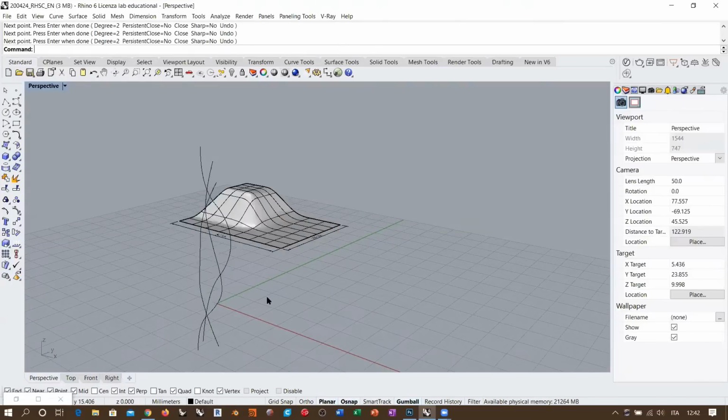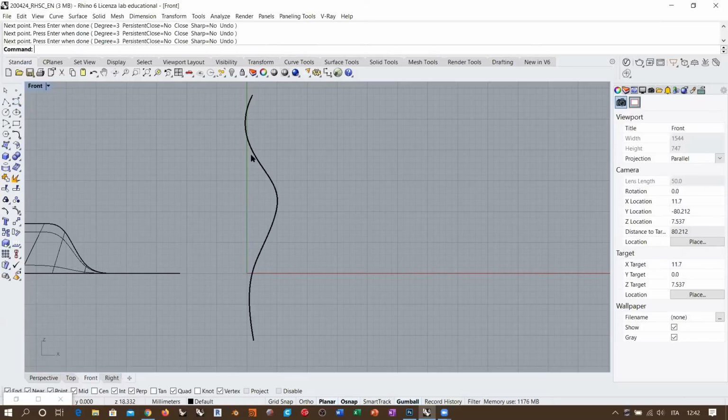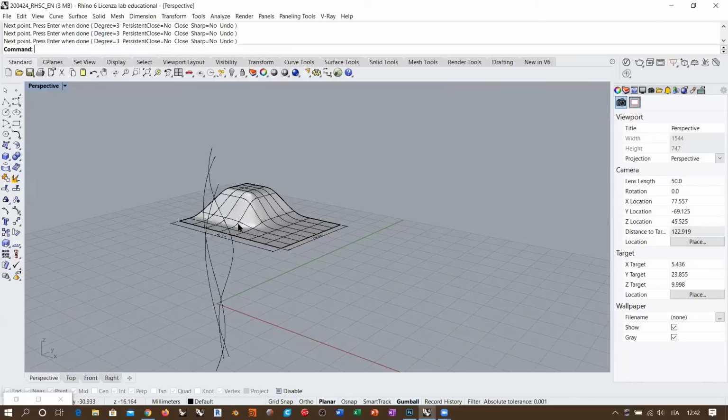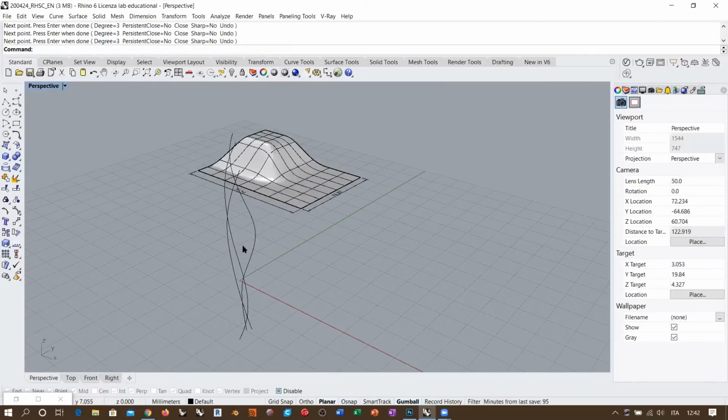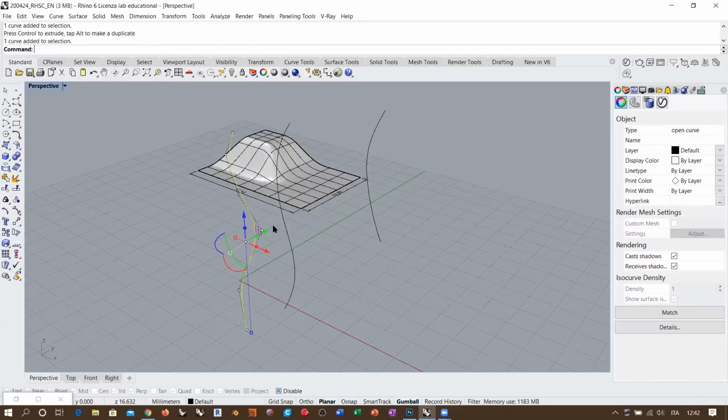Oh, sorry, I have to do it again because I was using degree 2. Okay, always remember to choose the proper degree when you work with this geometry. So I'm going to use another curve and another one like here. Okay, so I have these three curves. I want this one to be the last one, and I want this one to be the second one, and this would be the third one.